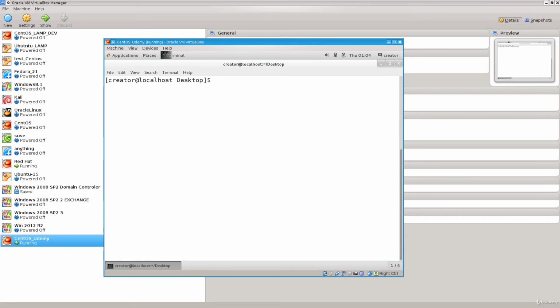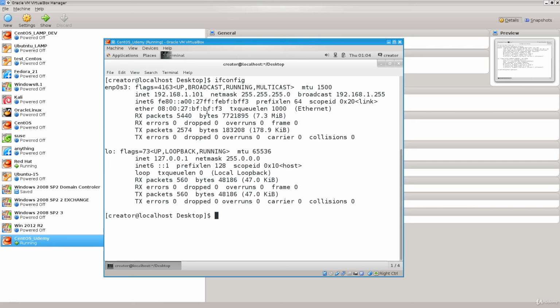Let's clear the screen. Now let us go ahead and type in ifconfig. This command might be familiar to you because in Windows you would type in ipconfig, but here you will type in ifconfig. Press enter and you will get a few interfaces down below. So we are at the moment using this interface, enp0s3, and this is the IP address. Yours might be a bit different depending on how your router or your computer assigns these things, depending how your connection is set up.